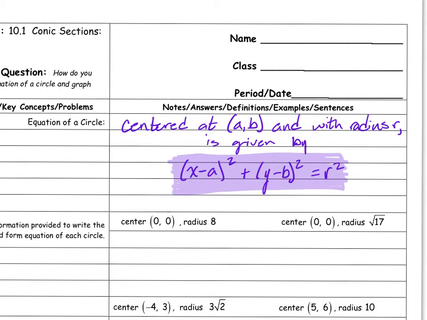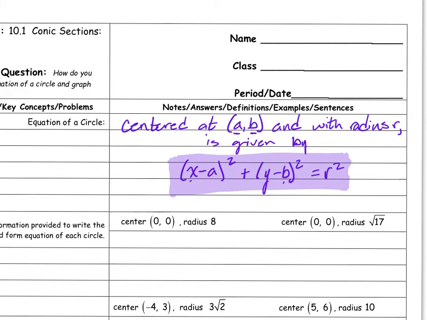Notice in the center of my circle, I'm going to point out a few things that will help you. The a, which is the x value in the center of my circle, goes with the x. The b, that is the y value in the center of my circle, goes with the y. And equals r squared. Not too difficult. Hopefully you can understand, and you will be able to remember this.